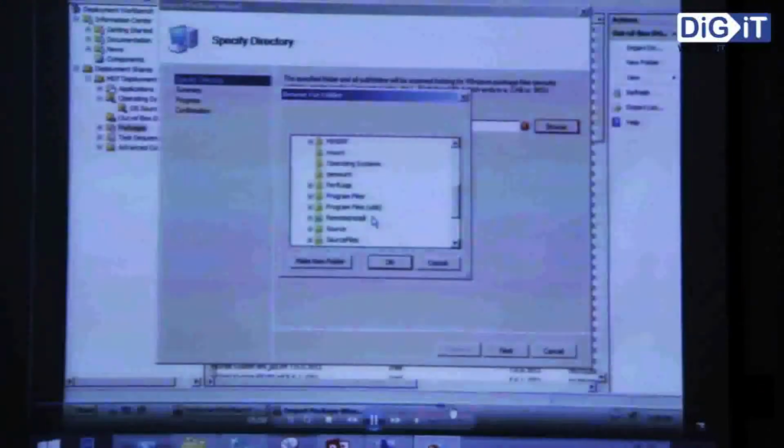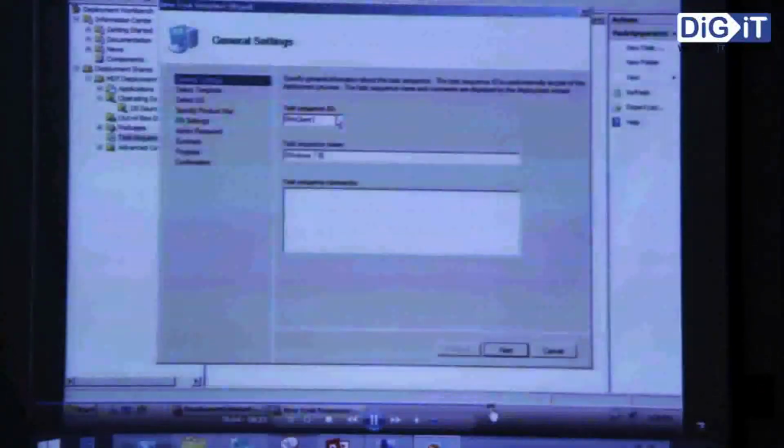So let me show you the... Okay. Now after you complete the task sequence, it's same as the SCCM one, right? So install operating system, everything is there. Whatever things you want to customize, you can do the customization, right? You want to add scripts, you can do the scripting as well.